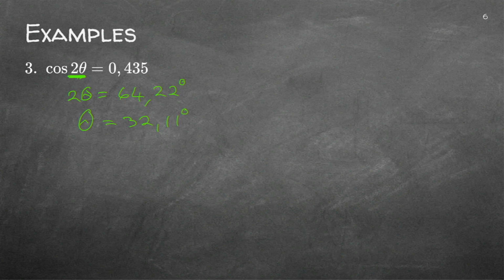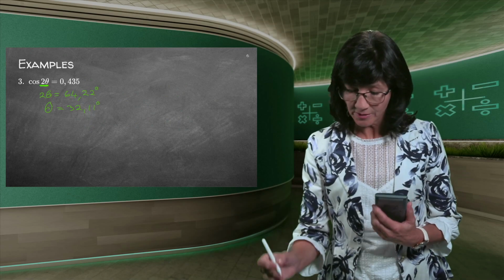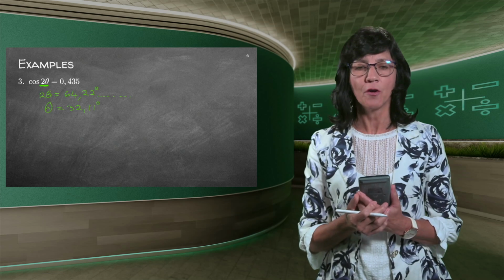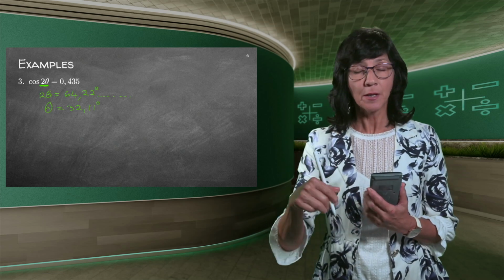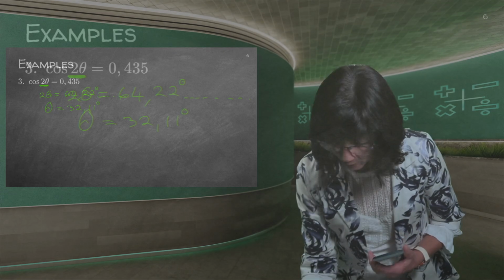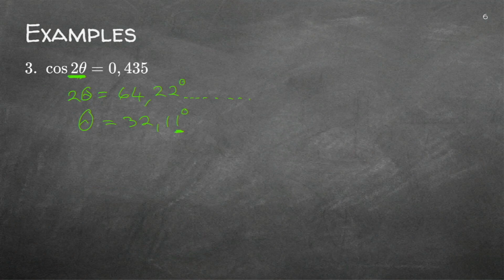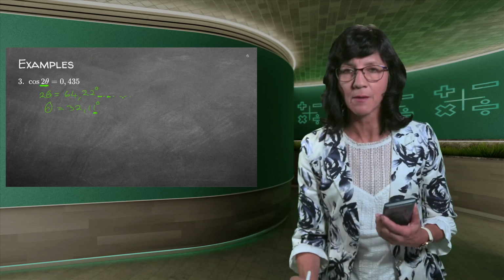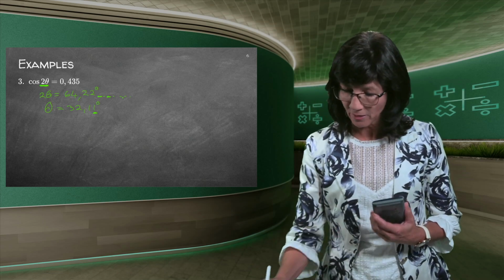Good. Also, if you want to be very accurate, you will not round off there. You will leave the non-rounded off answer, and you'll divide that by 2, and then you'll only round off your final answer. Most of the times it doesn't matter. Sometimes it gives a difference of 1 or so, which is not the end of the world. But if you want to be accurate, you don't round off inside the sum ever. You round off your final last answer.